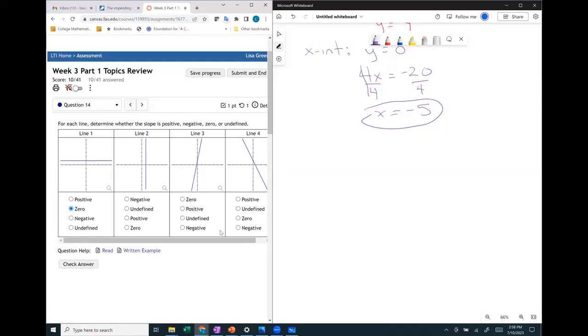Negative. No. Look, if you read it from left to right, it looks like it's going up. Oh, it looks to me like it was going down. Which way are you reading? Left to right or right to left? I was actually reading from right to left. Is that how you read a book? No, left to right. Exactly. Just read it the way you would read words on a page.